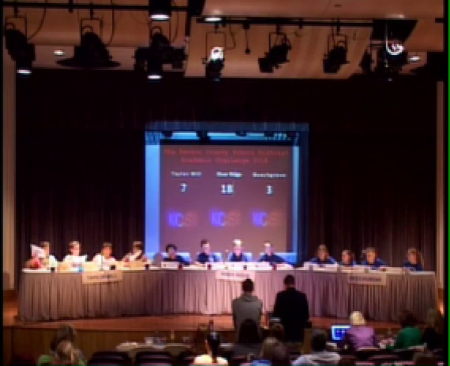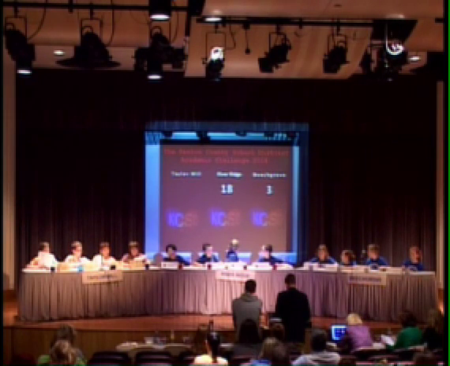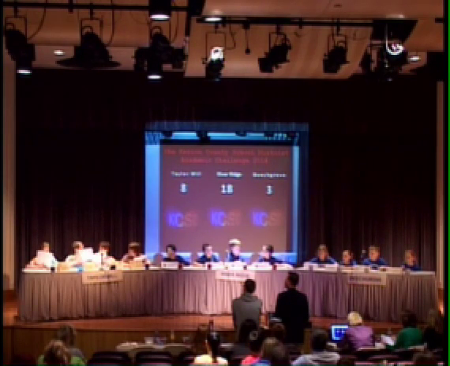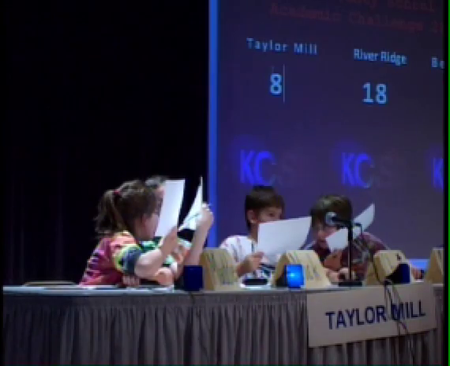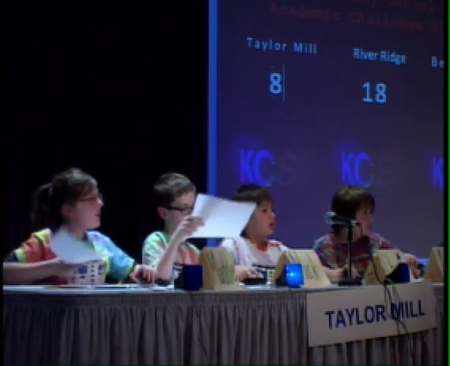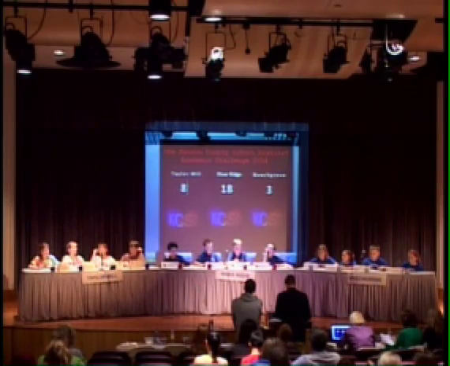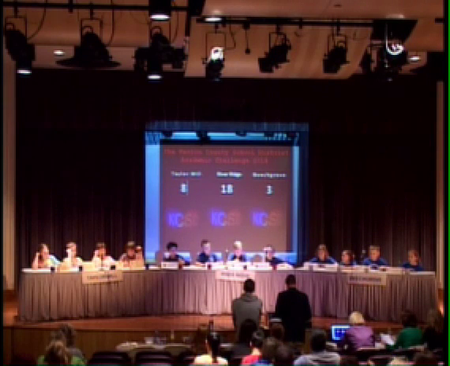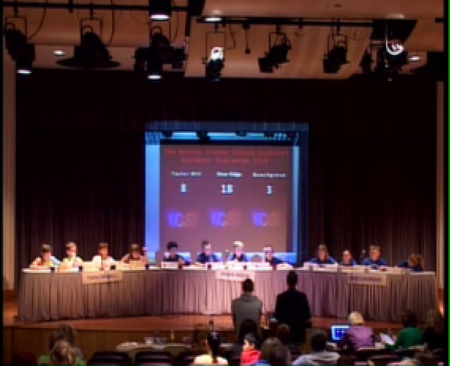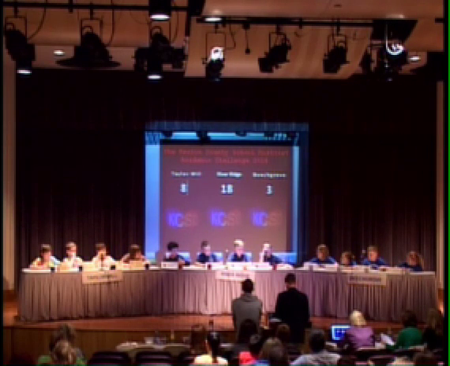Bonus 28. What is the region of the head in front of and above each ear? Lobe. Incorrect. The temple. Toss-up 29. This question requires a multiple answer. Identify the correct spelling of the homonyms in the order of occurrence in the sentence: He heard the herd of cattle approaching. River Ridge Logan. H-E-A-R-D. H-E-R-D. That's correct.